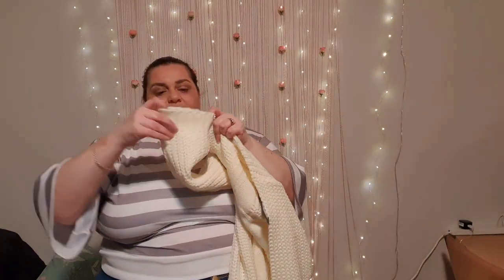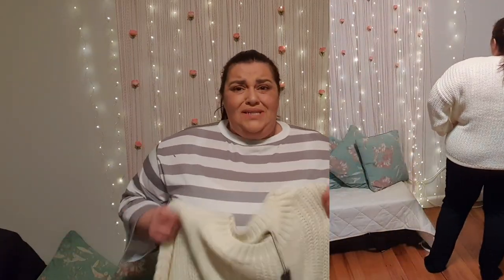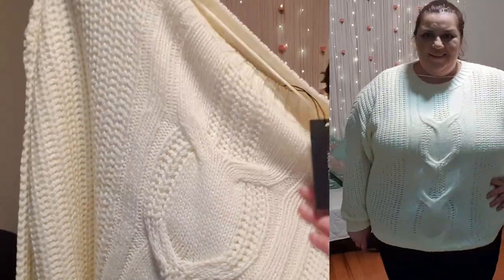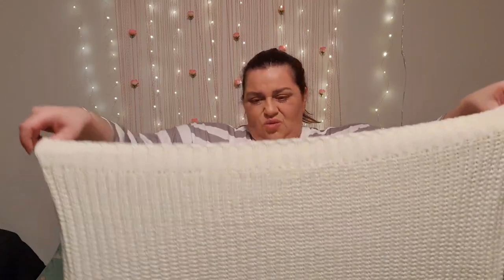The arms have a knit detail — I crochet and knit in my own spare time so I should know the name, but I've lost the plot today. I've had a massive day at work and I wanted to get this video out for you guys because I'm so excited. But the cable knit, as it says, is just at the front of the jumper as you can see. I think this jumper will probably be a little bit tight even though it is a size 24 — the arms and body are quite stretchy, but this front section is not as stretchy.